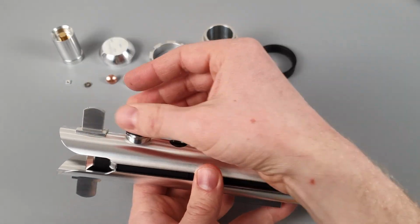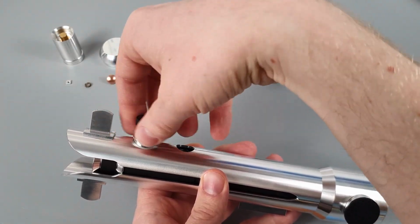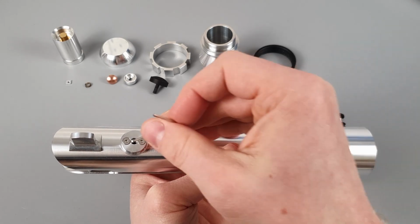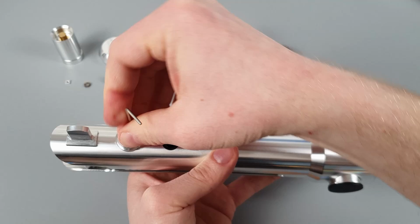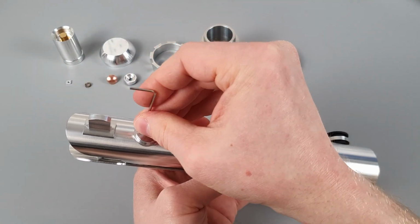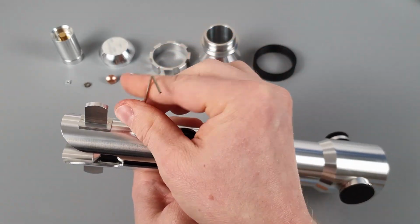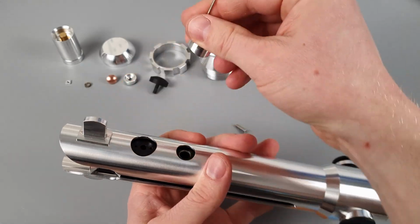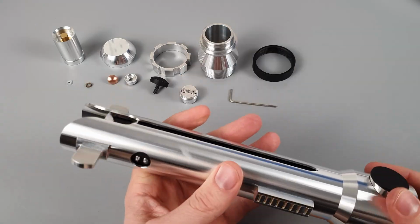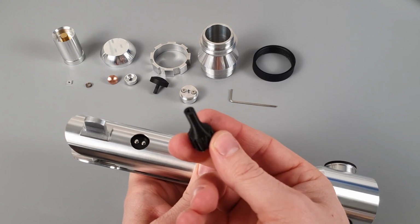For the next part, we will unscrew the blade retention screw. And here we have a couple of screws that we can screw out. So we use one of the Allen wrenches, which are also supplied for that, to unscrew both of those screws. And then we can take out the base of the blade retention screw.